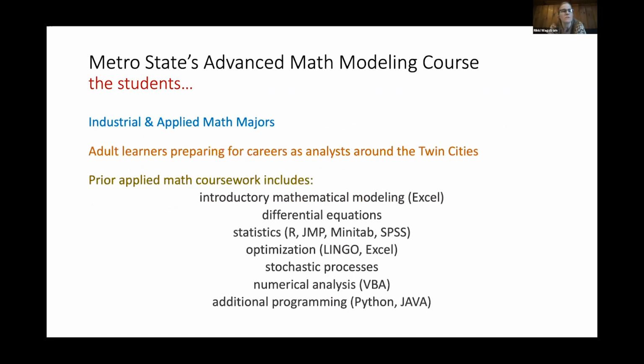The students in the course are all industrial and applied math majors. As I indicated before, they are generally adult learners, and in this program, they're preparing for careers as future analysts in a range of areas, actuarial analysts, business analysts, data analysts around the Twin Cities metro area. The students in the course are coming in with a diverse collection of applied mathematics coursework.